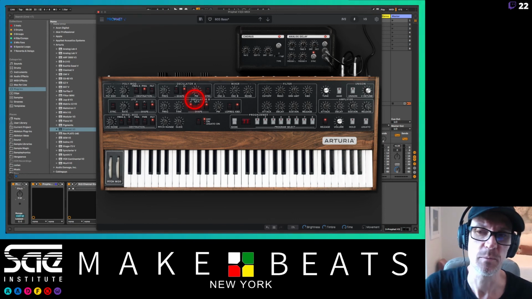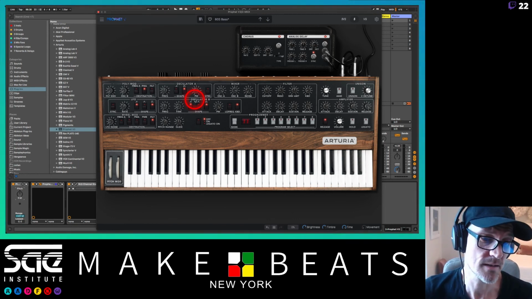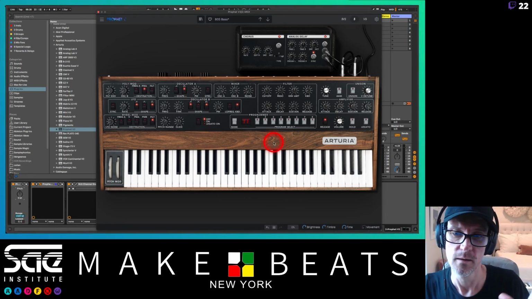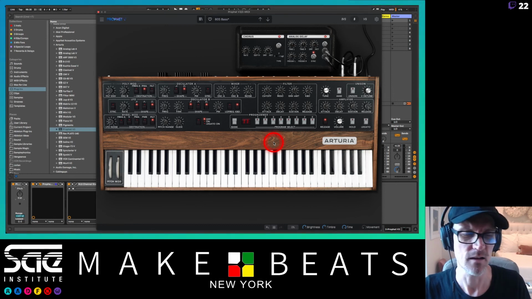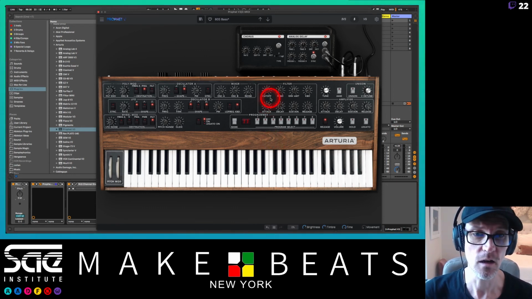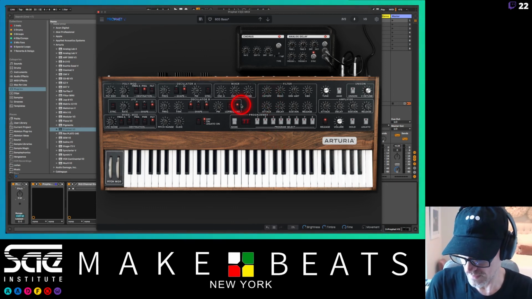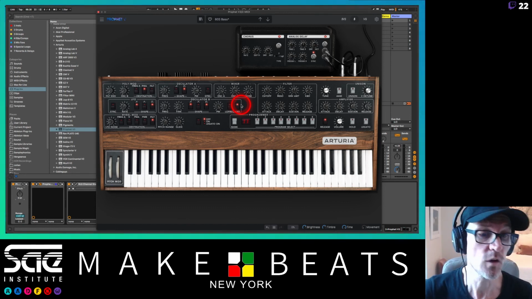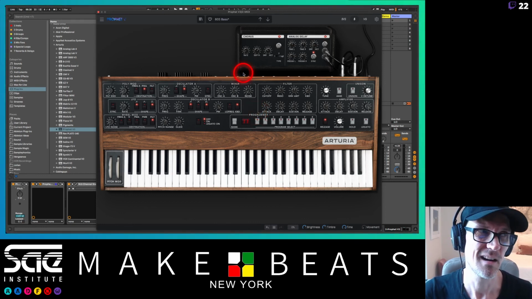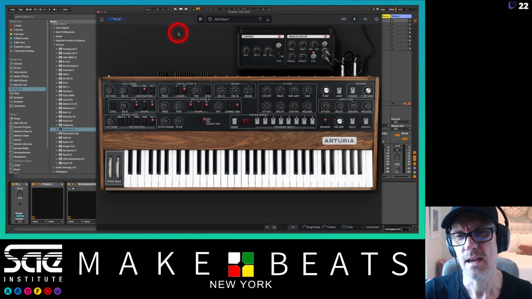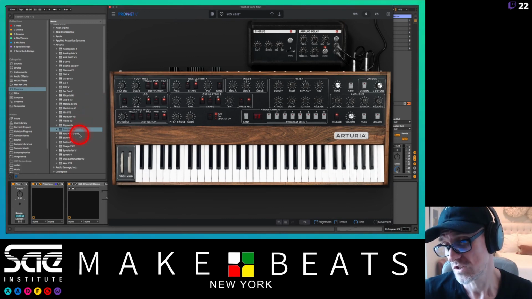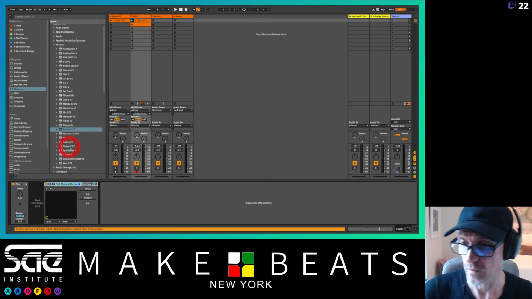It's not as complex as like Pigments or Massive or something like that, but it's got a really good sound. If you played a real Prophet, you're just gonna feel it sounds better, beefier. It's easier to get a big fat sound out of it than on here, but you can throw enough effects at it, and it's getting pretty close. It's close enough. A real Prophet, a modern Prophet, costs several $1,000s. You can get the ripoff from Behringer for a few $100s, which is still good. It's not the real thing, but it's still good.